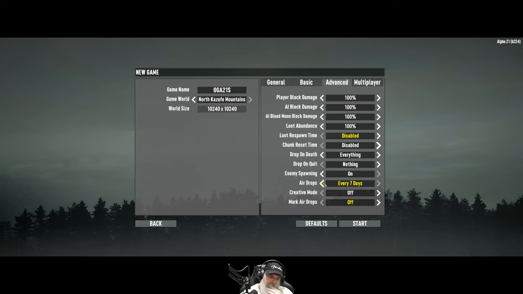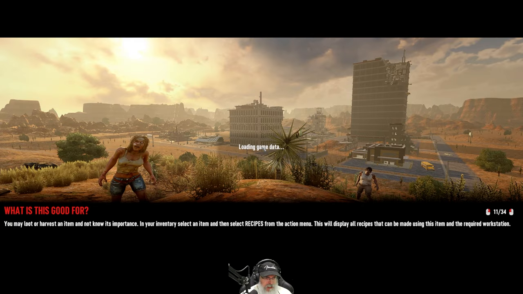Okay. Well, where this is going to help us the most is in the very early game. So maybe I will keep that back. Airdrop every day. Wow, really? That seems a little too much. So yeah, let's just do it every 3 days. Okay, so I think that takes care of all of our settings. We don't care about the multiplayer stuff or anything like that. So let's go ahead and start up the game and get started with this wilderness playthrough.